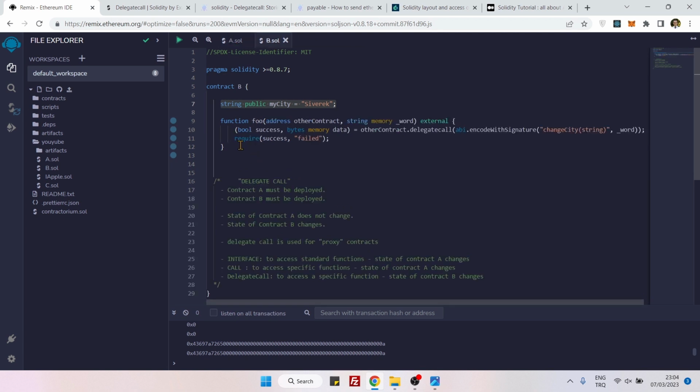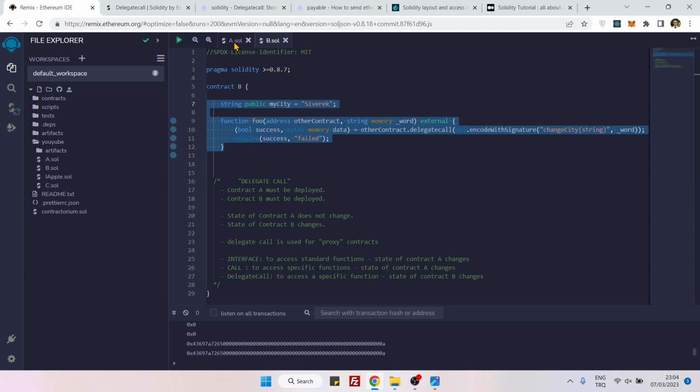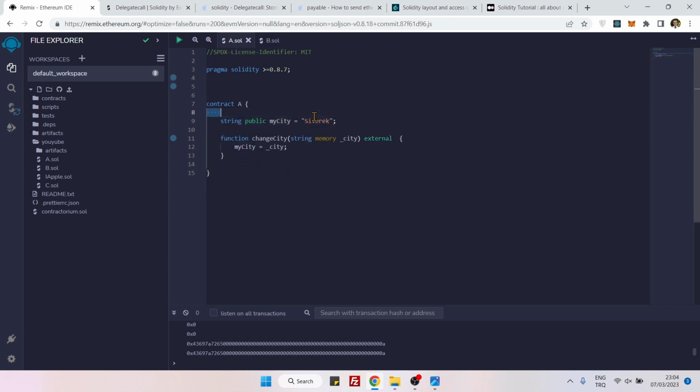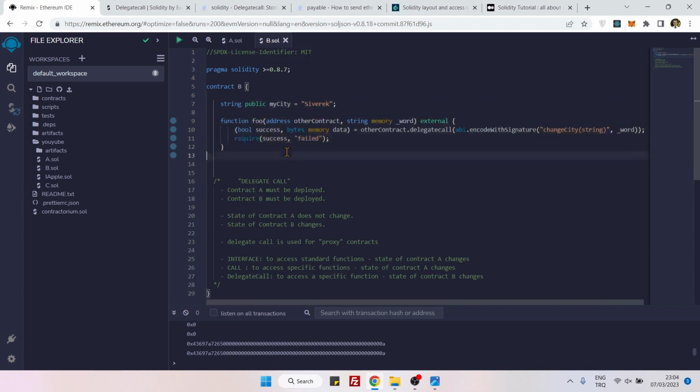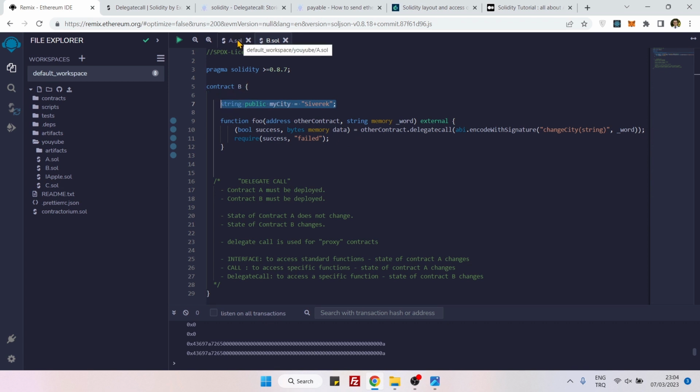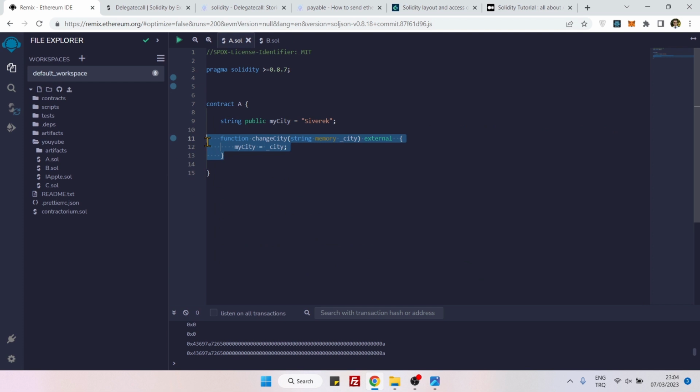And what this is doing at the end, as you can see, looks a bit complicated, isn't it? You might be questioning, instead of using contract B, I can just deploy contract A and change the state of this variable. And you are right, you can do that, but the point of making this complicated is to let you use proxy contracts, okay? And as you can see, you are changing the state of your contract right now by using the target function on contract A.